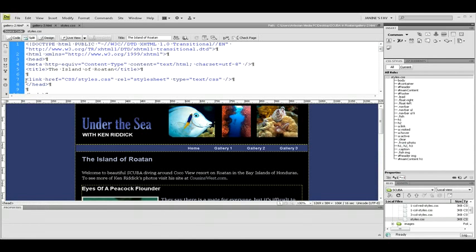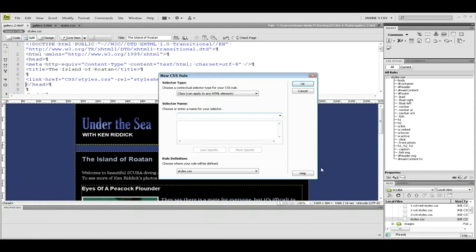So watch. I'm going to create a new style. I'm just going to go down here to the new CSS rule icon. I'm going to make this a class style so I can use it over and over on the page. And I'm going to start it with a dot, a period. Now I could call this something like yellow because I know I'm going to make it yellow. Or I could say, wait a minute, this is really for Ken Riddick. And since I can use any color I want or any name I want for this color, and I might change the color someday, let me call it Ken. So just to prove the point, you really can name styles anything you want. Class and ID styles can have any name.